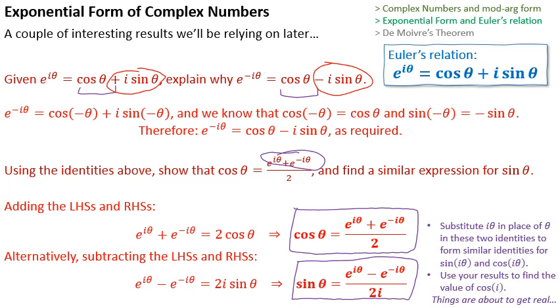If you want a few extra things to try on this, I recommend substituting i theta in instead of theta to these two identities that you've got. See if you can create similar identities for sine of i theta and cos of i theta. And now we've got a way of thinking about e to the i theta. Maybe it'd be nice to think of cos i theta and sine i theta separately and see how those functions behave with purely imaginary inputs. And when you've got your results, you might want to try it out by seeing if you can find the value of cos i.